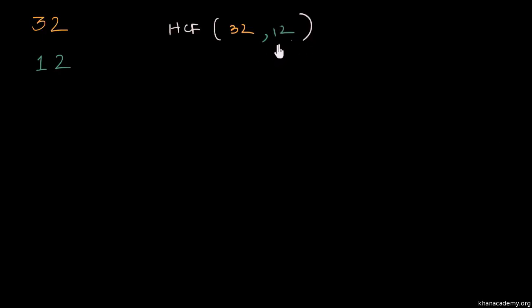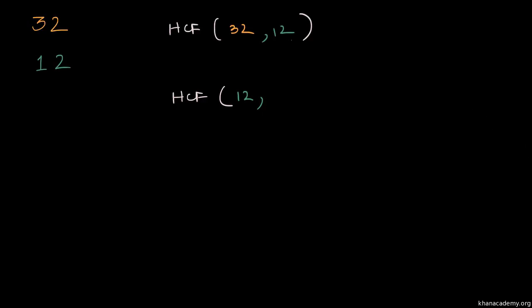Now think about that. That's actually obvious. If one number is divisible by the other, then the smaller number is the HCF, right? So do that here. Is 32 divisible by 12? Unfortunately, it's not. We can't go home. We're not done yet. So then it says, interesting. So if this number is not divisible by this, then what you do is forget about this question. Forget about finding the HCF of 32 and 12, but find this other HCF. Find the HCF of, and watch closely over here, the smaller number, which is 12, and the remainder that you get if you divide the bigger number by the smaller number.